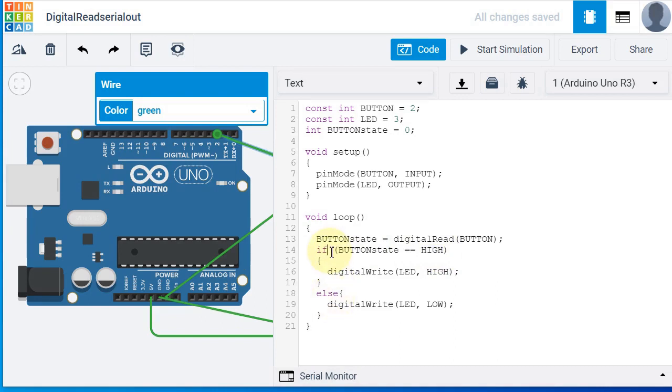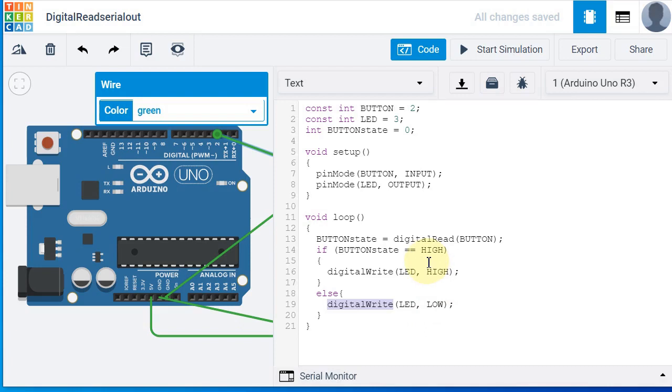So if condition is, if the button state is equal to high, means if the pin number 2 is high, then digital write LED high, means here the digital write of LED. So LED is pin number 3. The pin number 3 will get high, else otherwise the digital write LED is low.